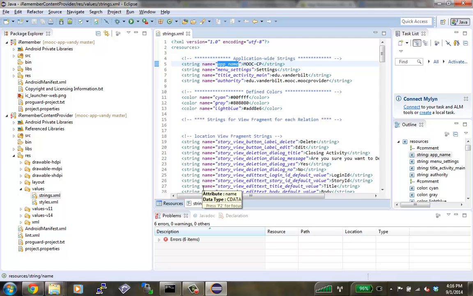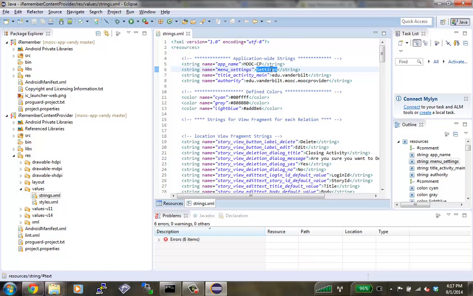Then you can take the strings.xml, hand it off to a translator and say, here, translate this to Spanish, French, German, whatever. All they have to do is leave these blue names, the string keys, alone, and just change the value. So if anybody knows what settings is in German or Russian or whatever, we could type it in there.